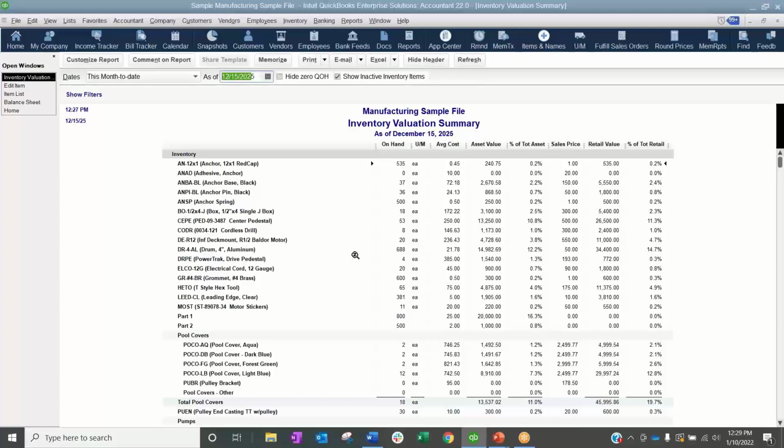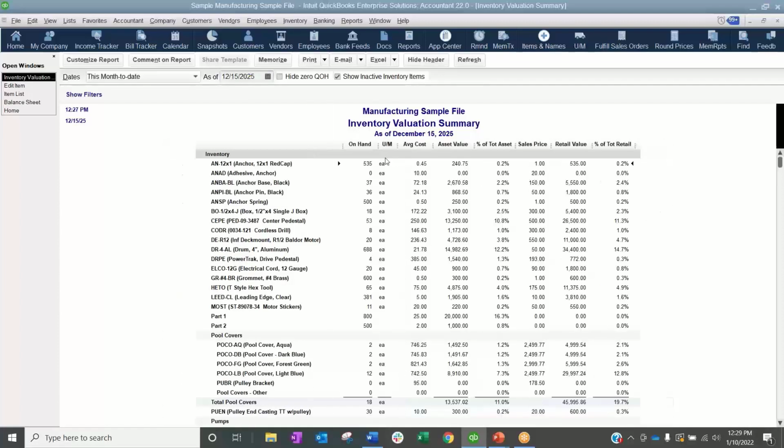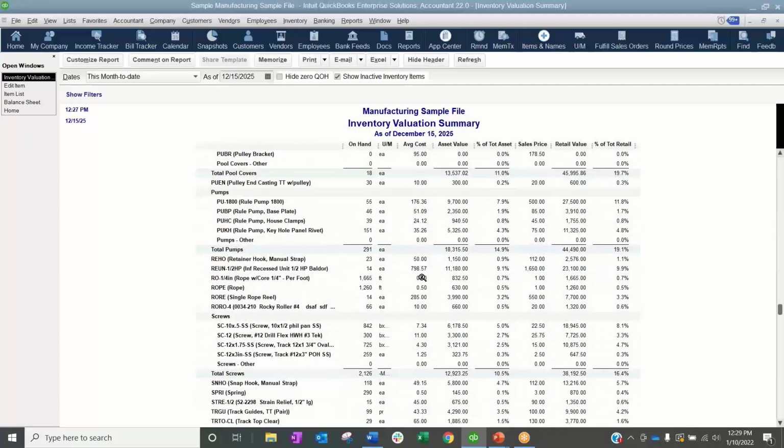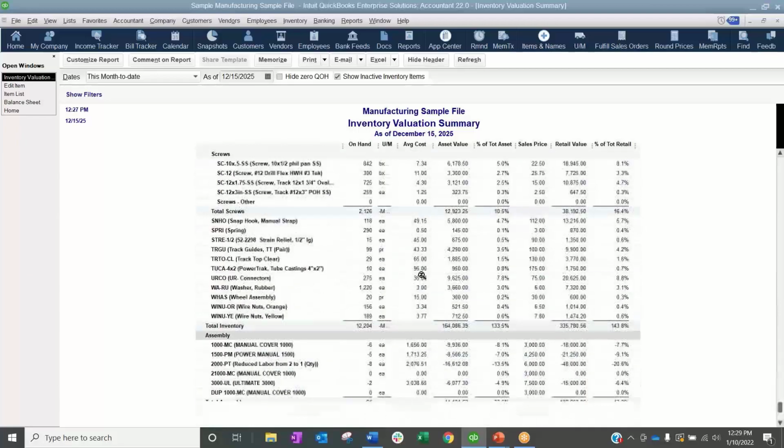Okay, so what we want when we're looking at this report, obviously you want to stroll through this report every once in a while and look at asset value and make sure that it seems appropriate, right? Maybe not asset value, actually average cost, because asset value is a multiplier. But average cost, you come in here and you go, like these pedestals are little pieces of plastic. Why would they cost $385 each? I don't know what those really are. But it's good to skim through every once in a while and visually see if these look appropriate.